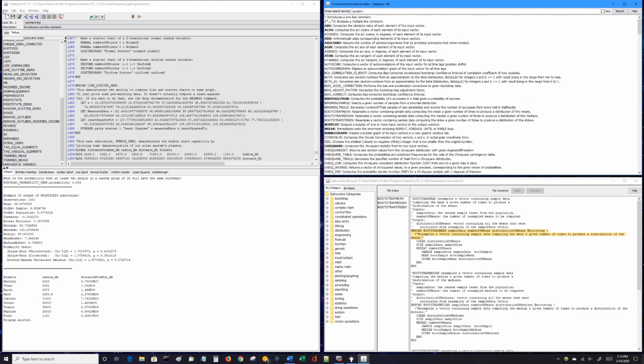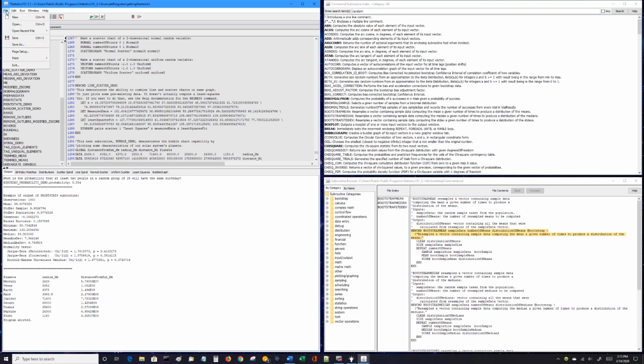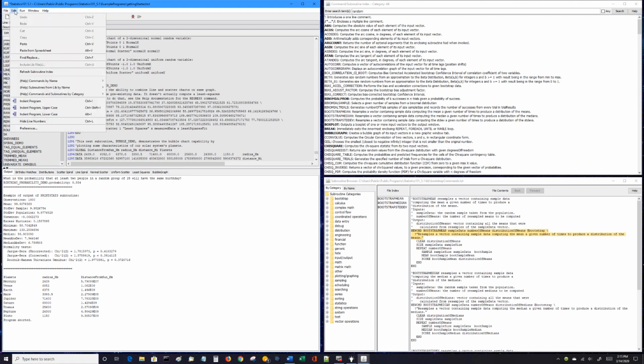The menu bar has a lot of the standard commands. File has new, open, and then the list of recent files, save, and so on. These will be all familiar to you.